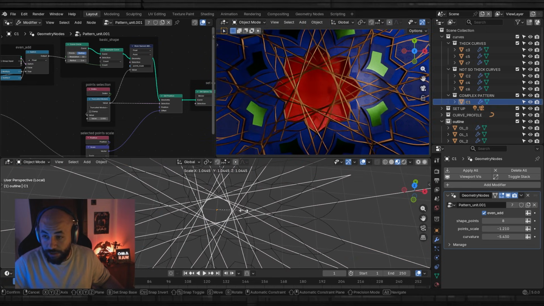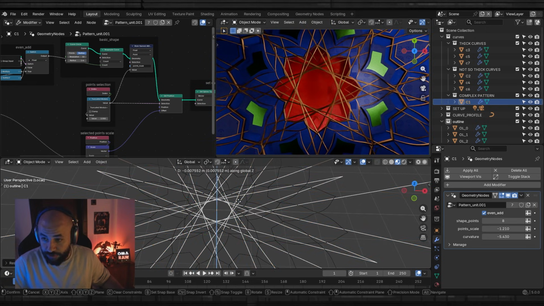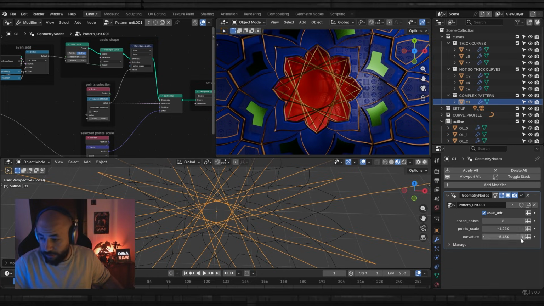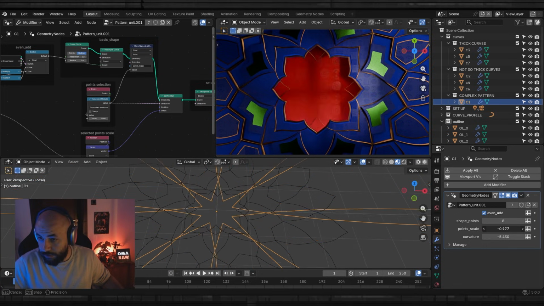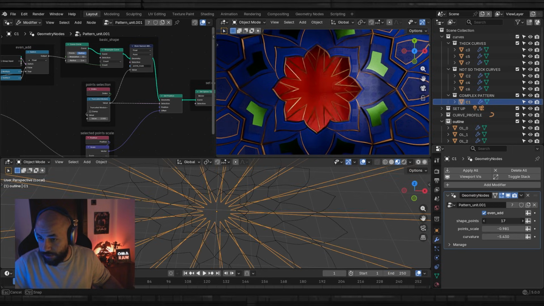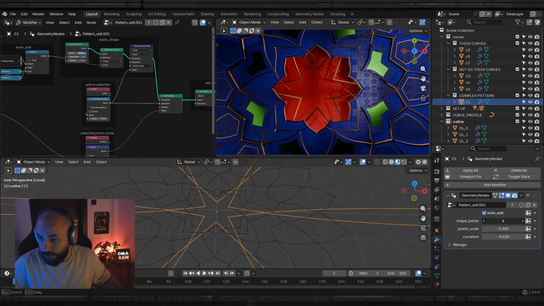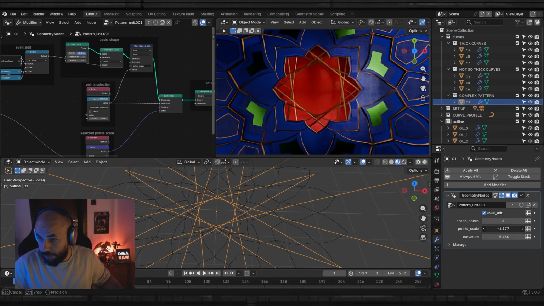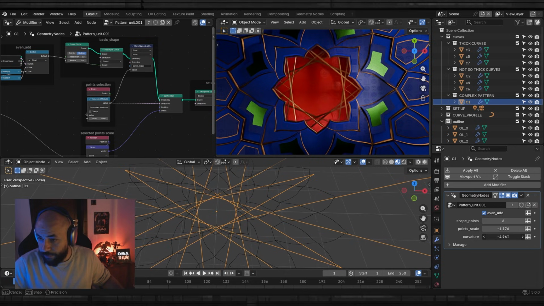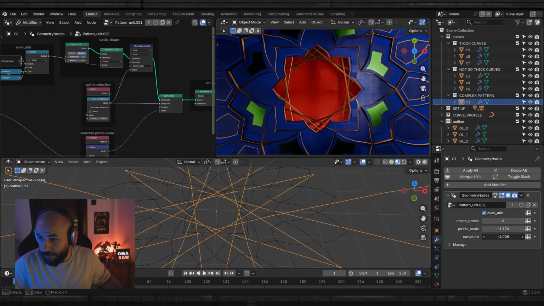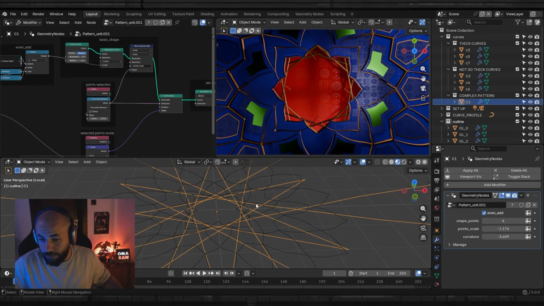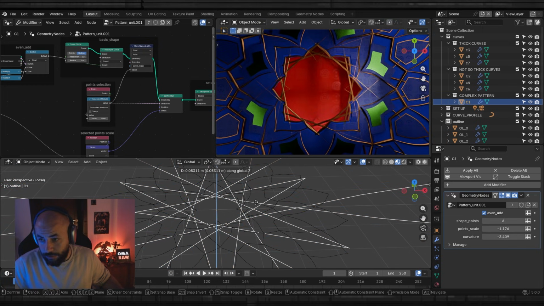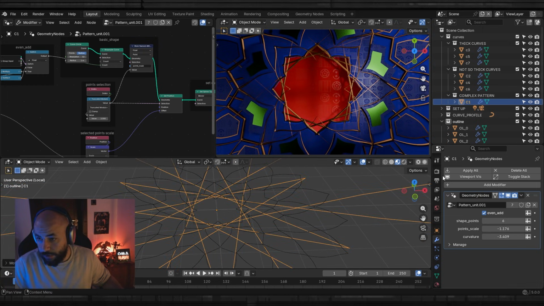We change some shapes, and even change the position of it. We change all those shapes, and go crazy with it. Scale, curvature. See, a lot of different possibilities for this.